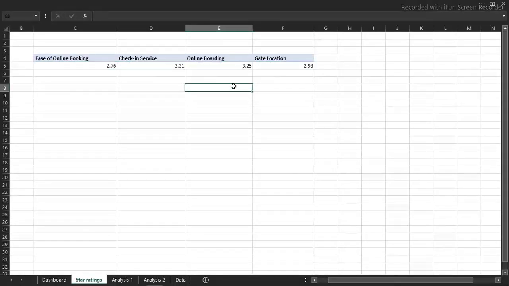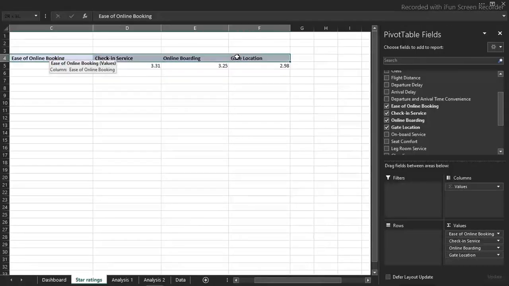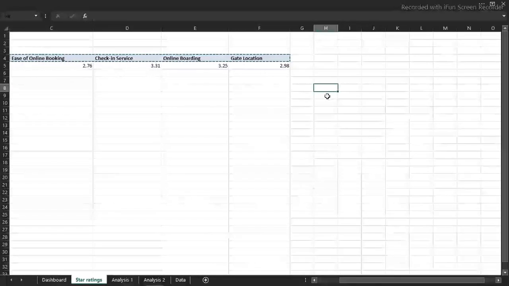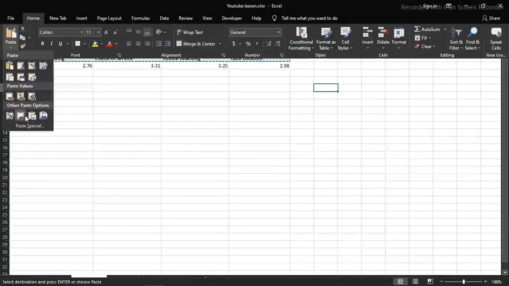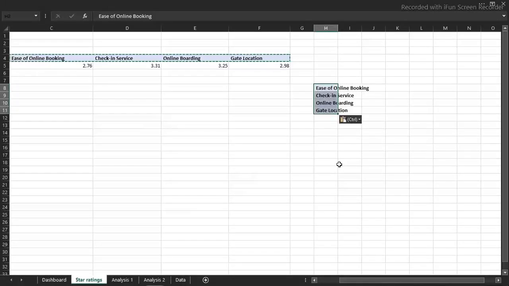Now we are not done yet. I'm going to show you 2 ways to transpose and which one you should prefer. I'm going to work from this particular side right here, because it's going to be awkward when we use it for further analysis. I want to transpose this and create further analysis. I'm going to click right here and paste it down here. So I'm going to go to Paste and Paste Special. Once we click on that, we can see where we have Transpose. I'm going to click on it and click OK, and there we have it.